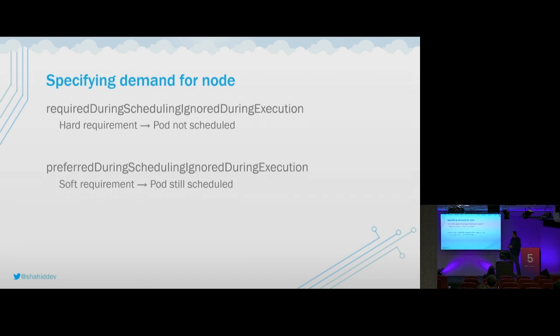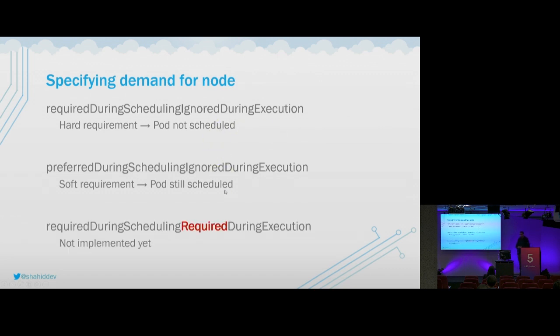If you're looking at this, and it's quite long, you're wondering what this ignored during execution bit means. Well, the spec for this actually has a third option, which isn't implemented yet, which says requiredDuringSchedulingRequiredDuringExecution. The key thing with these labels and demands is they're around the time when the pod's being scheduled. So if you add a label to a node once a pod is already on there, it won't get evicted, it won't get kicked off. That's what this third option was potentially going to allow you to do. As it turned out, it's not been implemented yet, and now there are other ways you can do this as well, which I'll talk about in a second.